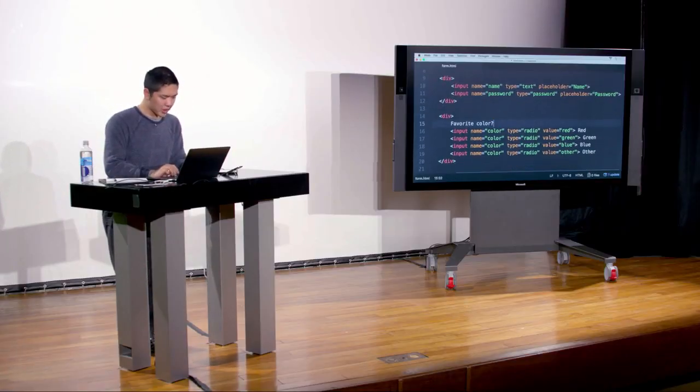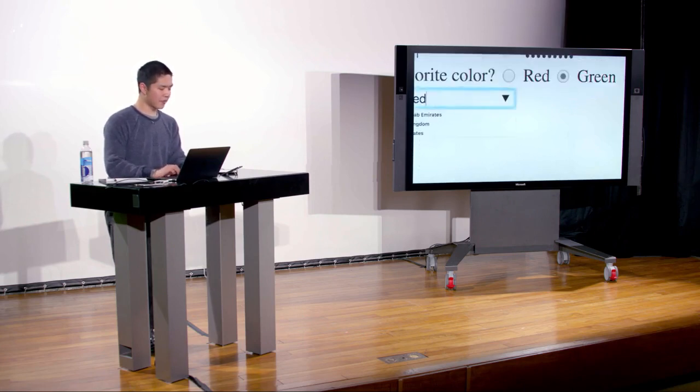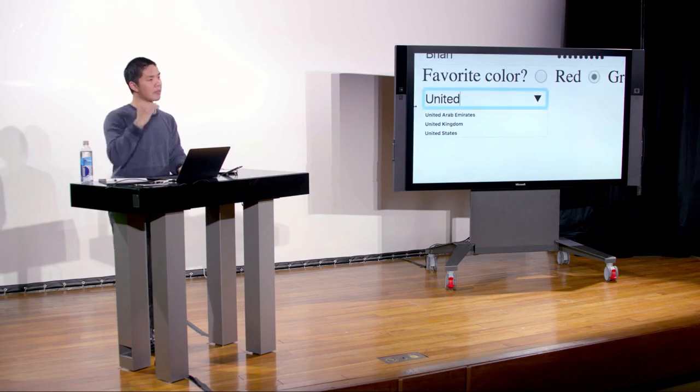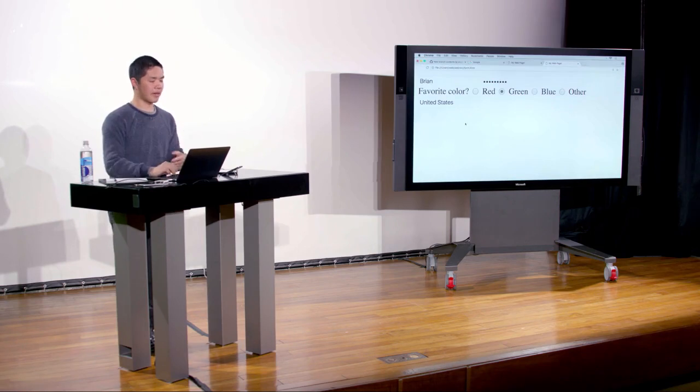The favorite color radio button, I had these 4 radio input options, and that shows up this way, where I can select among these potential favorite colors. And then for country, because I had this data list, if I start typing in United, for example, it's going to automatically fill in with any matching elements from that data list, because I provided the list of all of the countries, and now all I have to do is click on the country that matches, in this case United States, and that fills in the category appropriately.